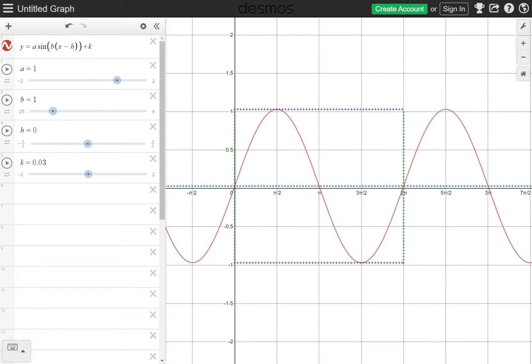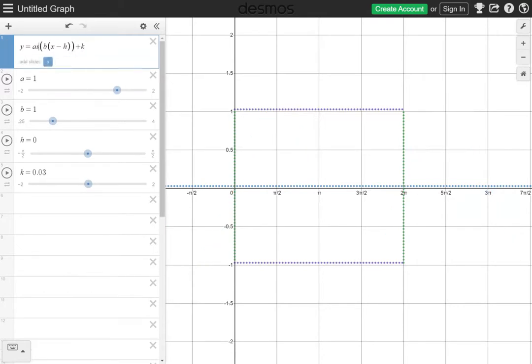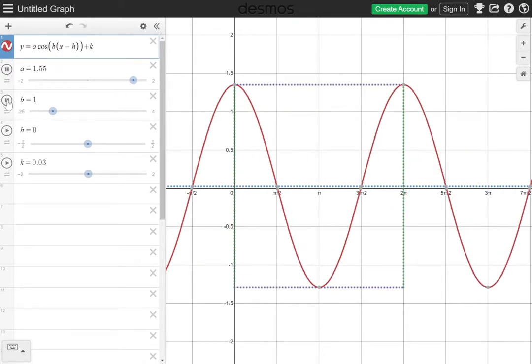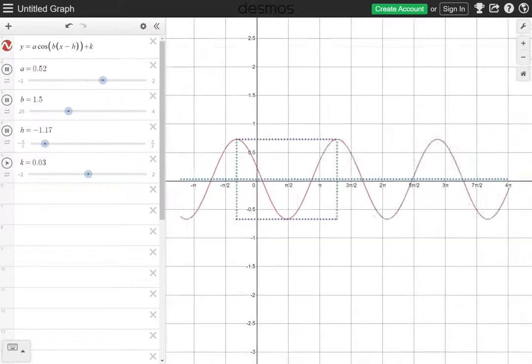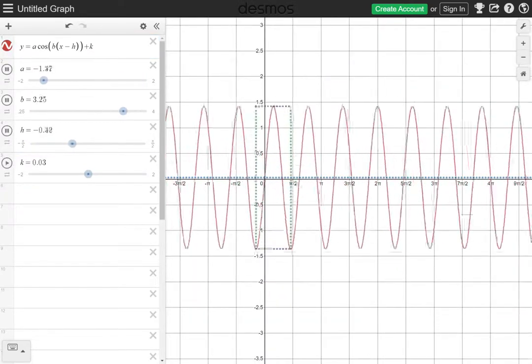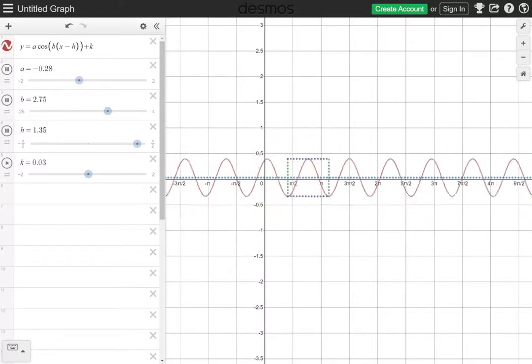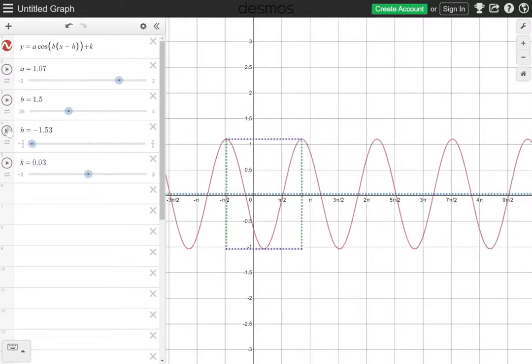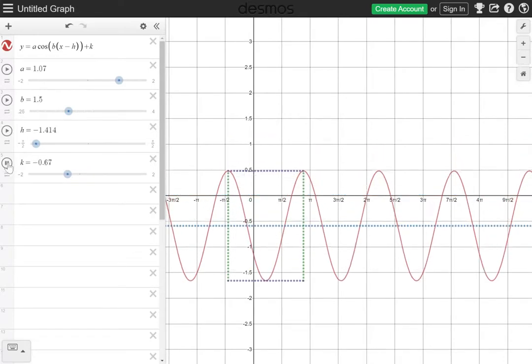And all of those things are exactly the same if we were to change this to a cosine. And just to show you that, I'm going to go ahead and let it cycle kind of through all of these, and you're going to see our graph kind of moving every which way. All right, but the point is, everything that happens with sine happens with cosine. And as I slowly take those off, getting down to just one thing moving, there you go.